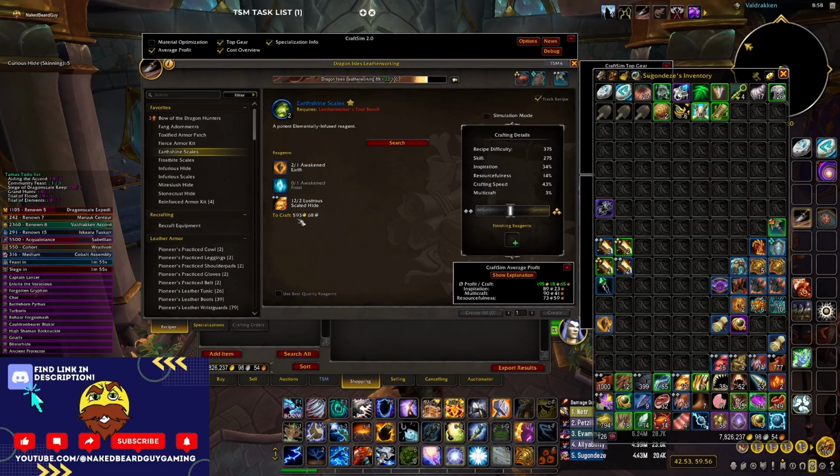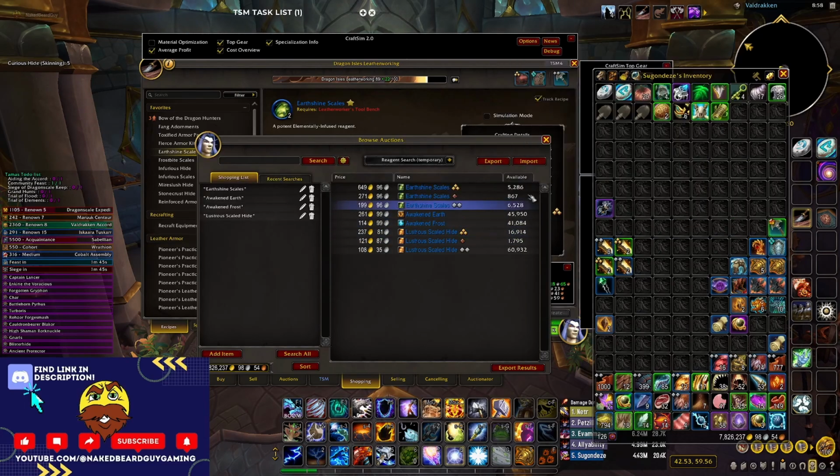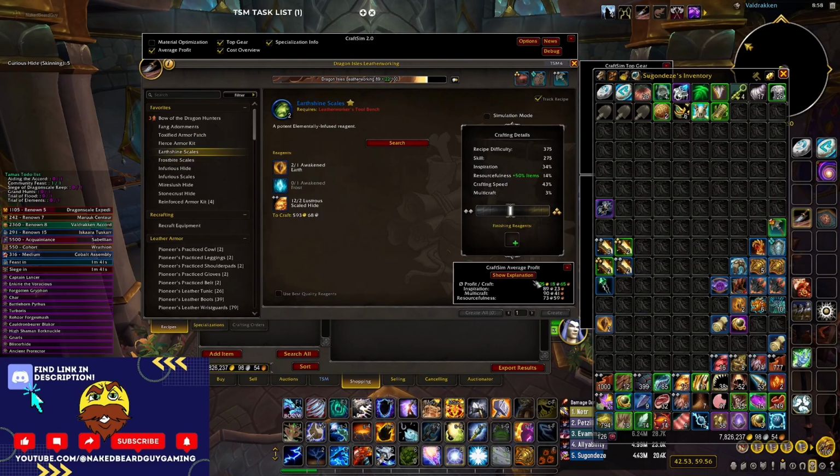So that gives me a relative idea. Craftsim can confirm whether something's worth the craft, and then I use the search function, again because of Auctionator, to search an item and try to justify if it's worth the time. When I'm crafting something, I'll also mention here that it's not just me going, oh, 195 per craft, that's awesome, let me go make them.